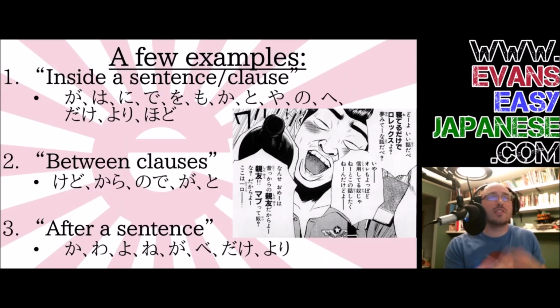A few examples. So this is actually showing you a list of particles. This is not a complete list. I just sat down and I was like, these are all examples. That freaky guy right here, if you actually look at what he says, you'll see he's got just a slew of particles. Do yo, that's a particle. Ii hanashi da be is a particle. Netteru dake is a particle. De is a particle. Roku desu yo is another. The same yo is up here.